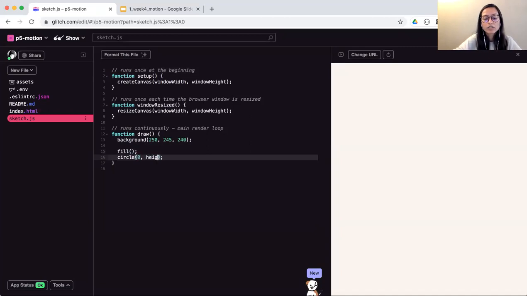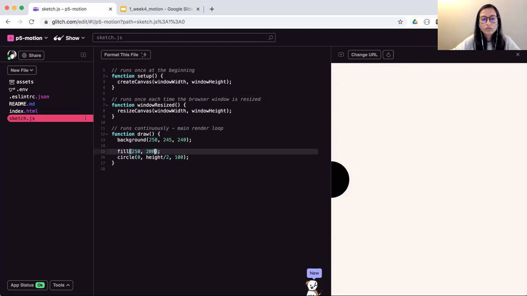Let us create a circle at the center of our canvas, and let's give it some color. 250. And now we have sort of a sunny egg yolk yellow color.